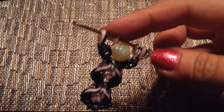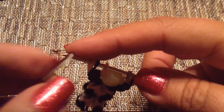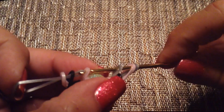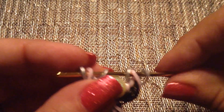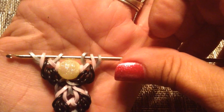Okay. Take another of our third color. In my case, it is metallic silver. Going to pull it through 1, 2, and 3 and pick up 1. So 1, 2, 3, and pick up 1 and then close. And you will have this.